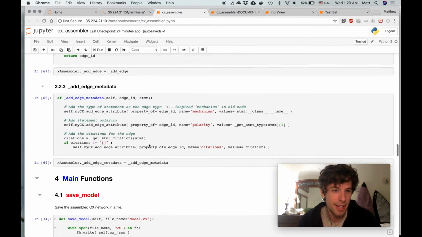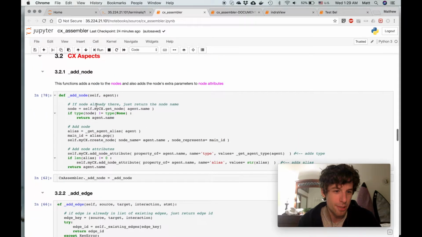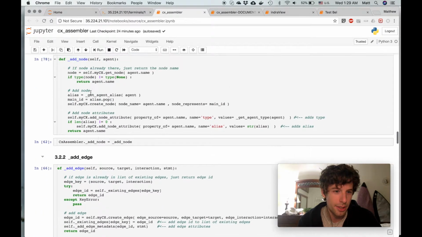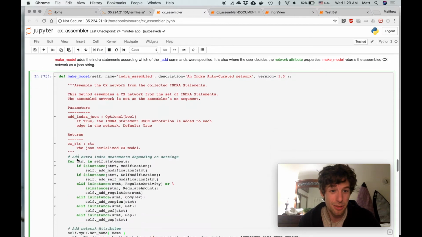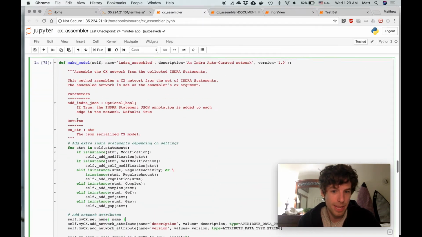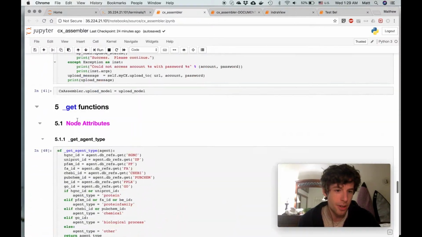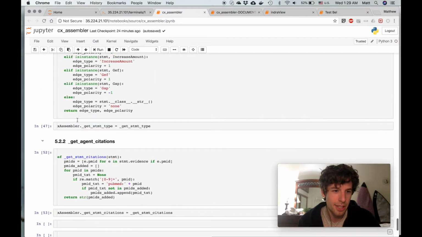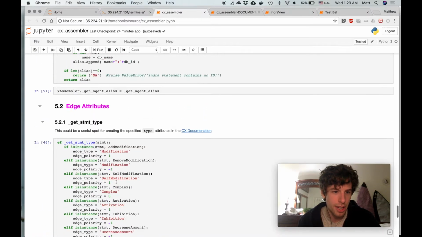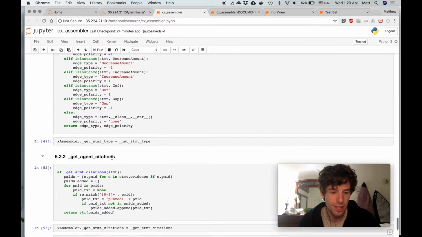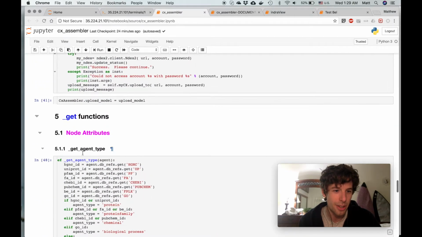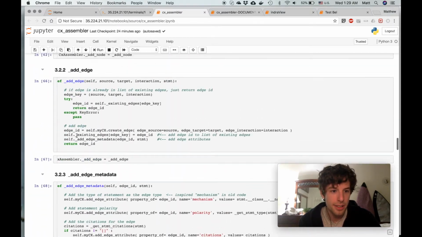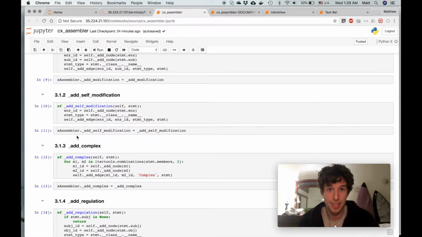And then the add command just calls these things right here, where you add the node from the statement, and then you add the edges from the statement. And that's really it. Those are the meat of how this code works. Down here, these are basically little helper functions for adding stuff. Here's edge attributes. This is extra code that goes inside the add edge stuff. Here's stuff that goes inside the add node stuff. So that's how this code works basically.